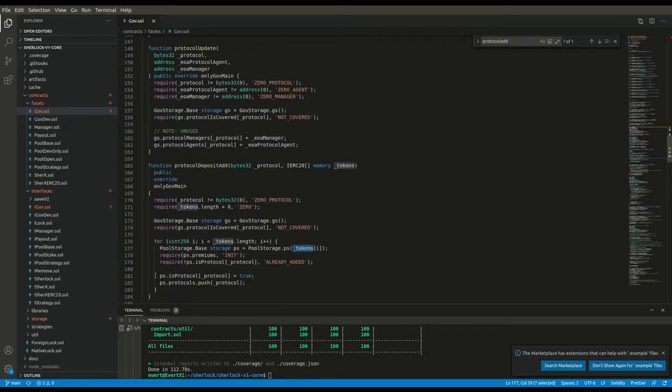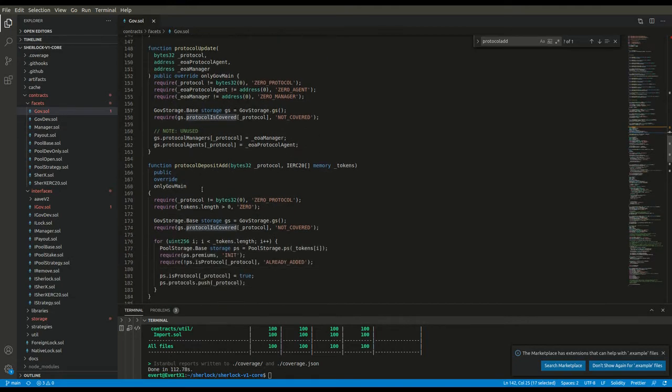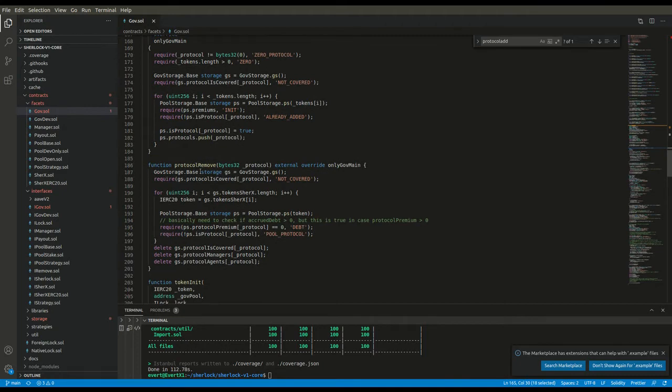So this is on protocol level, and on the protocol add function, it's also on the scope storage. It's also added as a protocol. So basically, a single protocol could have 0 to unlimited tokens added to it, and you can check if a protocol is added globally by this storage variable. So this is basically the way of adding a protocol.